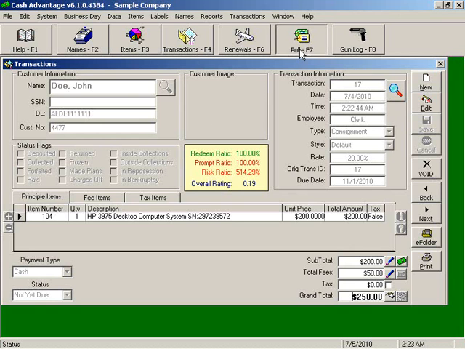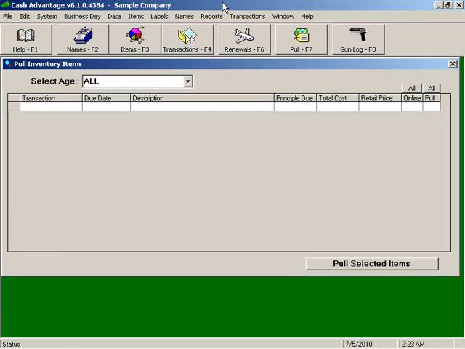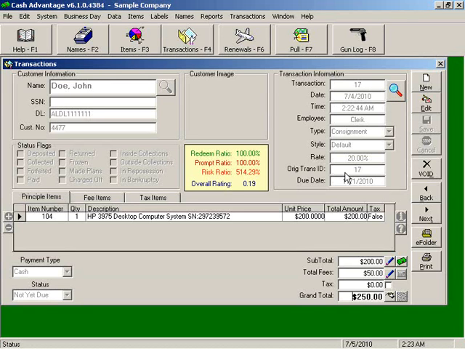So at that point, we have a consignment transaction with the customer. It's gone past the police check. We have pulled the item from the pull list, and it is now in our inventory. At this point, it's available for sale, so we can go in and do a sale transaction to a new customer.